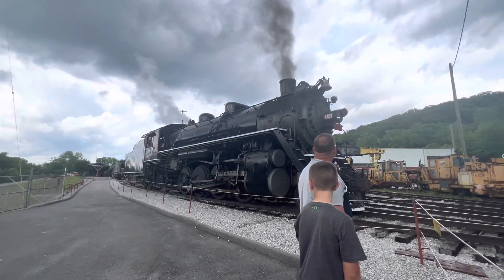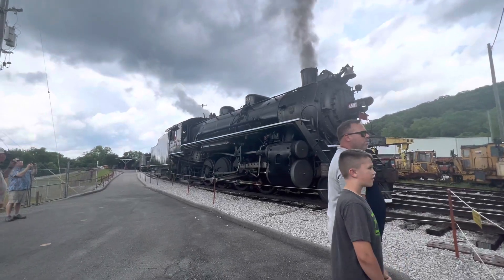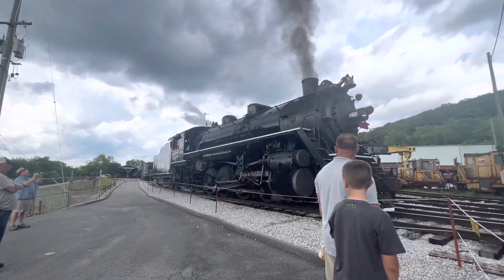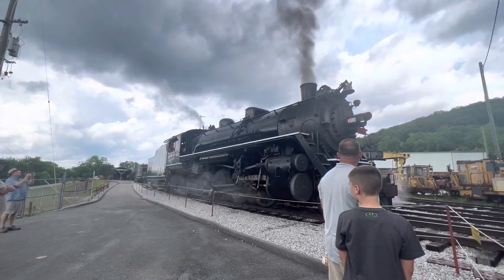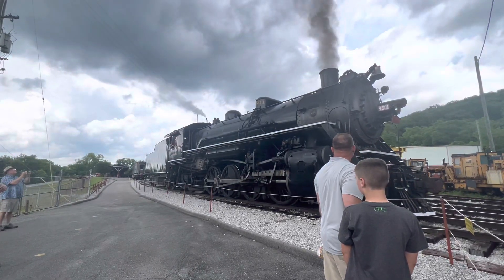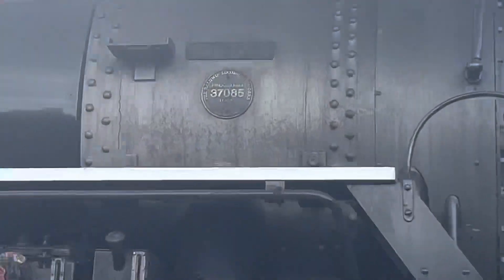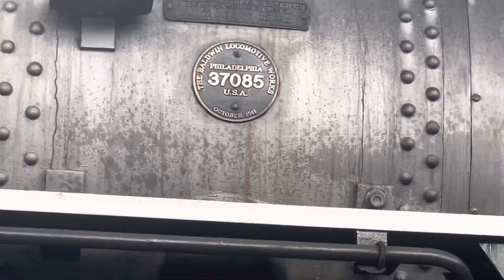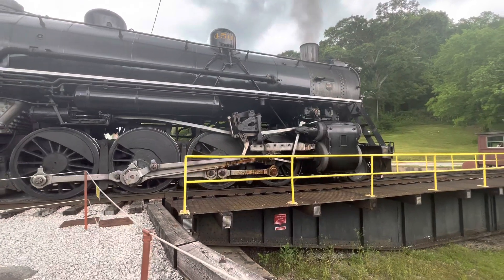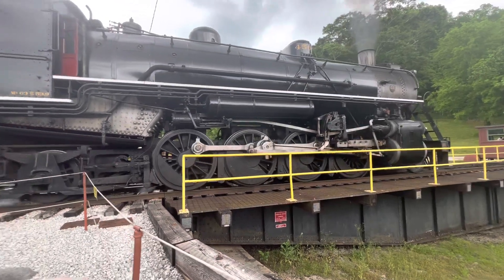Gentlemen, a very old turntable — you're not going to find one across the country at this age, especially still being used in operations today. Locomotive 4501, the MS 2-8-2. On board this locomotive was the very first of its class out of 182. The 182 is the only one left — very significant. That plaque towards the front end of the locomotive is the National Registry of Historic Places — an oddity of sorts.